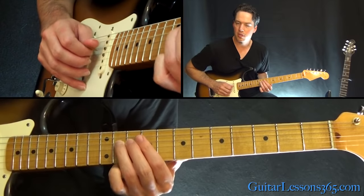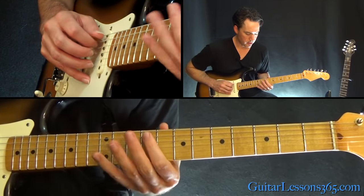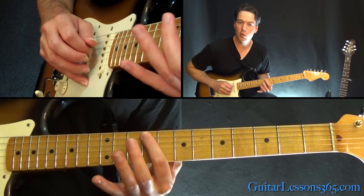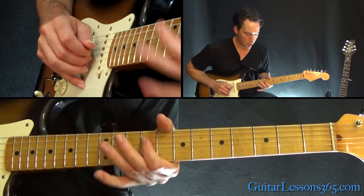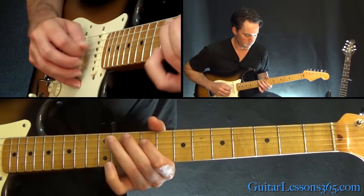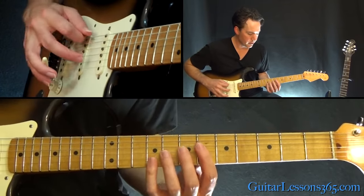Then 11 on the D string, and then hammer 9 to 11 on the A, over to 9 on the D string. So we have this so far. That's the second inning, and then it starts over again.